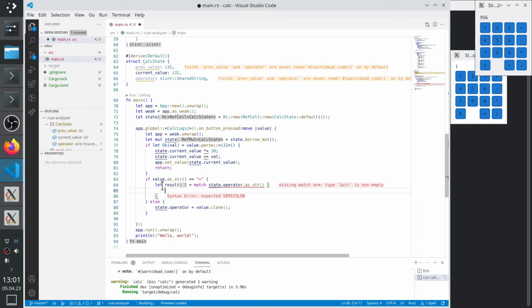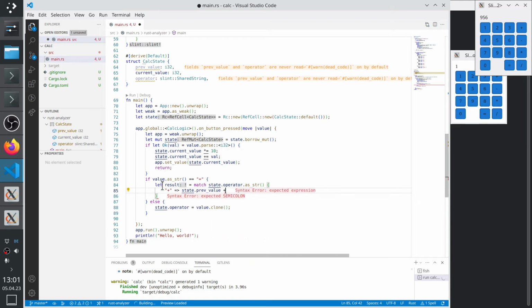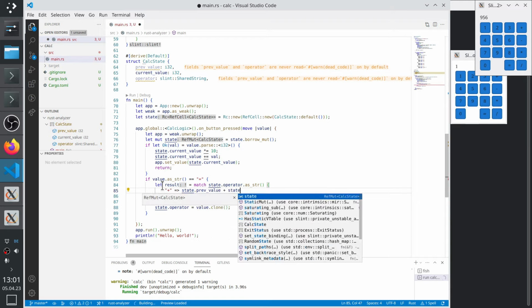We're going to take the previous value, so for example if it's a plus, then we do state.prev_value plus state.current_value. We're going to test that a bunch of times for minus, divide, for all those possible operations.